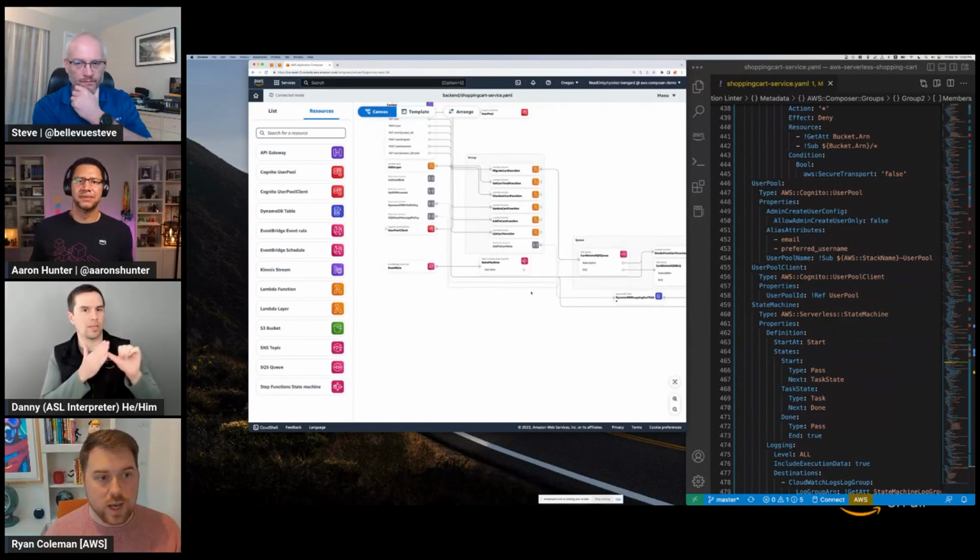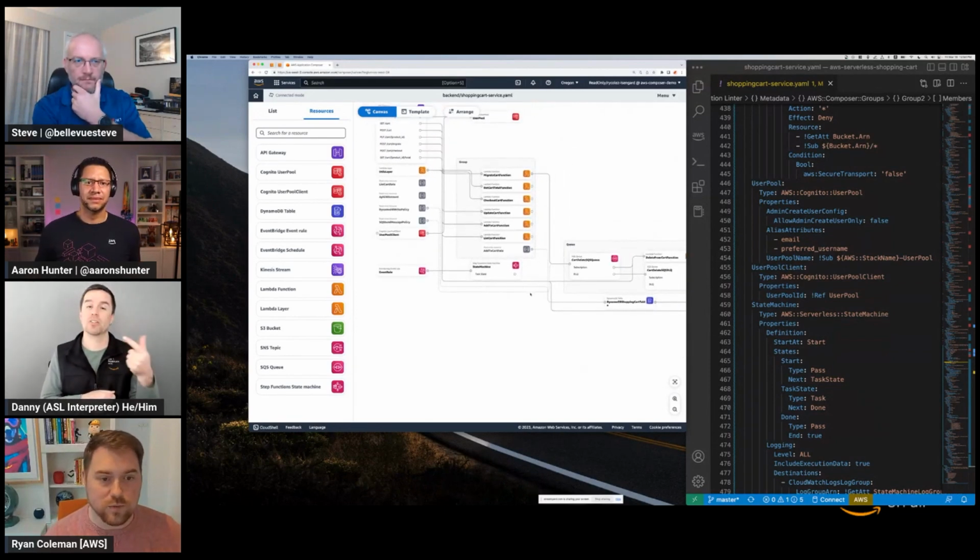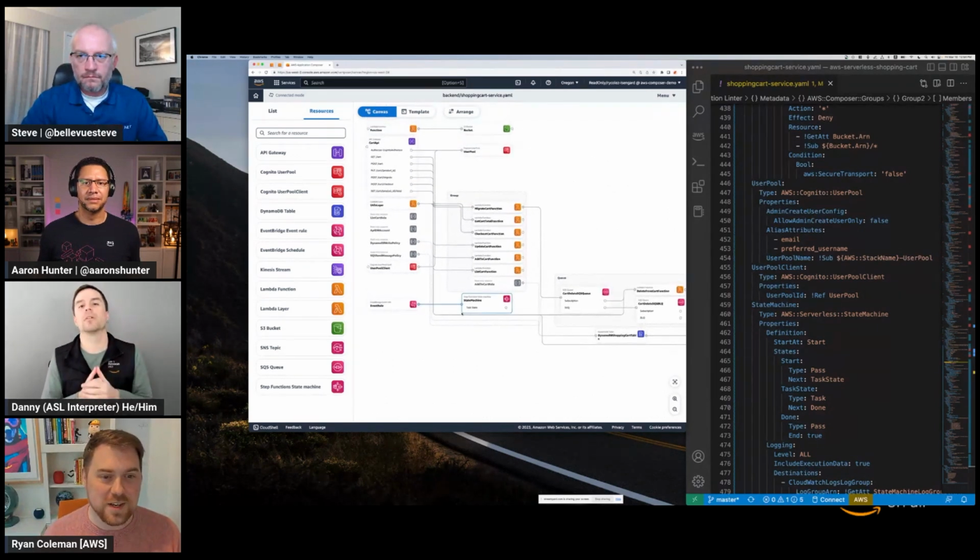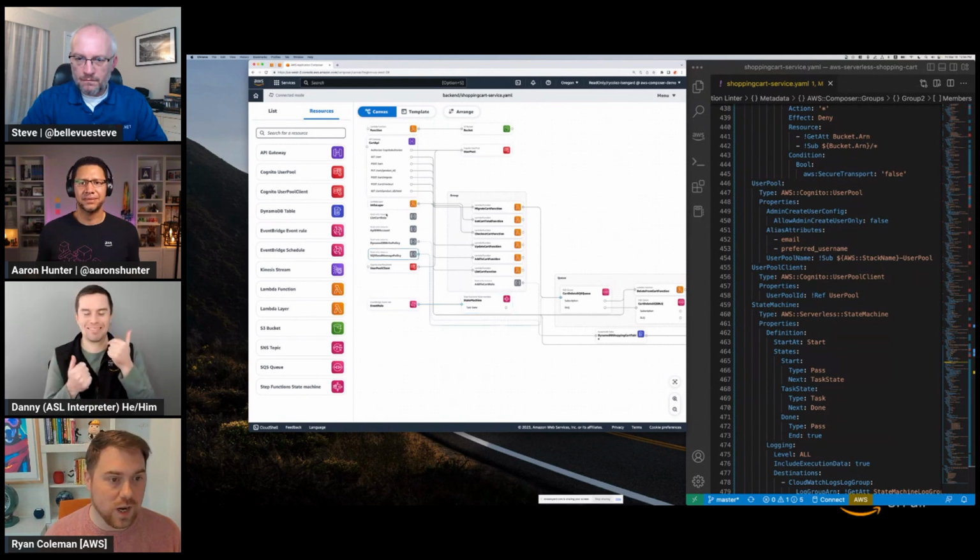So this is GA of this platform that gives you this sort of back and forth, to misuse the term, as we just heard from our friends. But this is just a starting point. You're going to see more resource support over time. But today you'll be able to fully visualize anything that you write here on the right side in your editor. You'll see it visualized on the left.